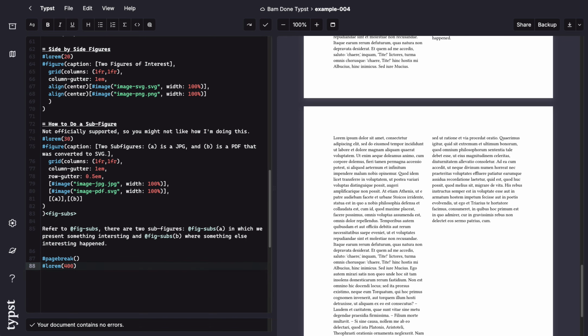Okay, this is going to be a little tricky because we need to just find a way to do this workaround. And this workaround, because there's no command that says break your columns now, you need to find a way to kind of address this issue.